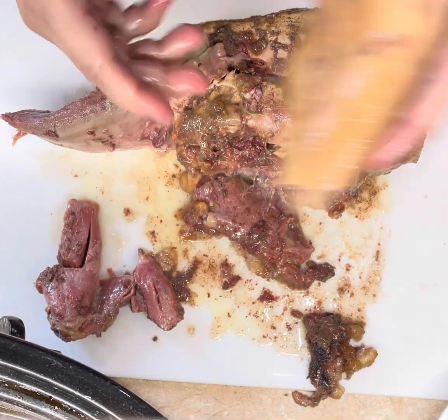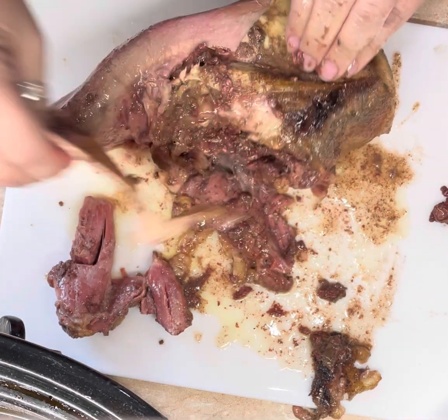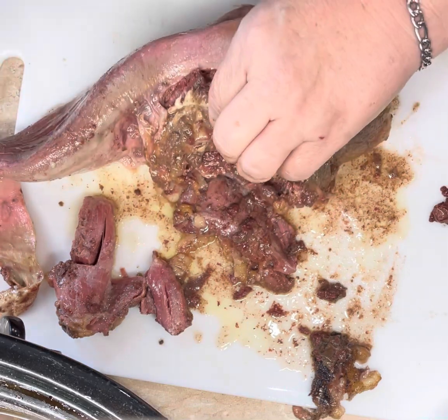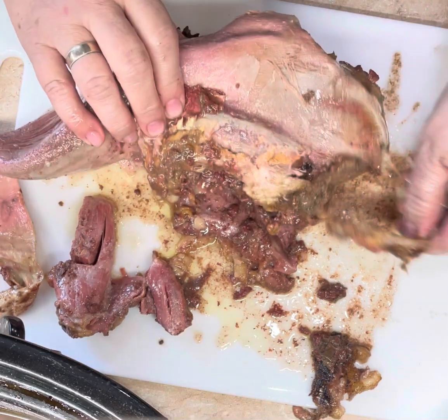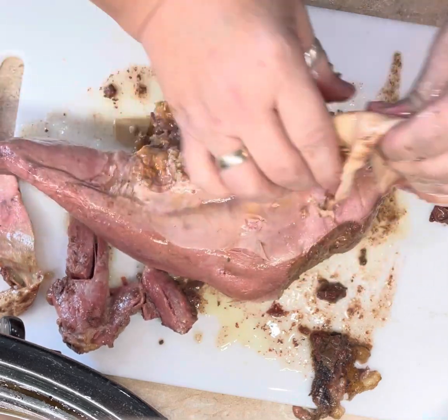You just discard that. You don't eat the skin at all, which is what grossed me out the first time I was given tongue, because it hadn't been removed. And I'm going to show you in a second. This meat is just so super tender.